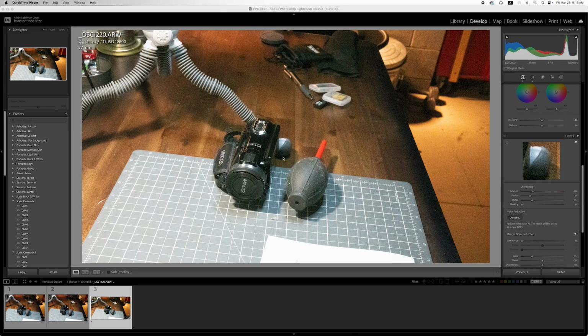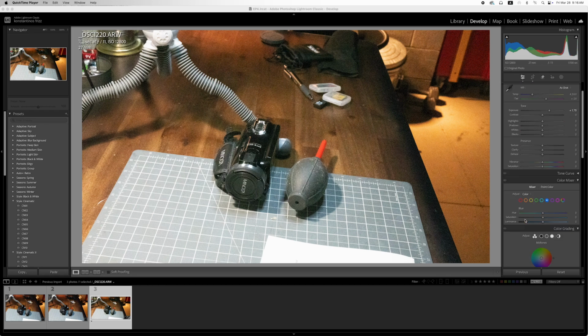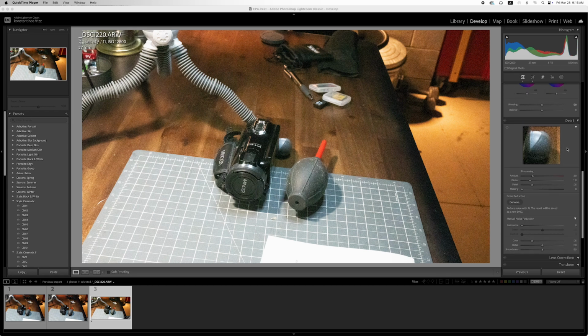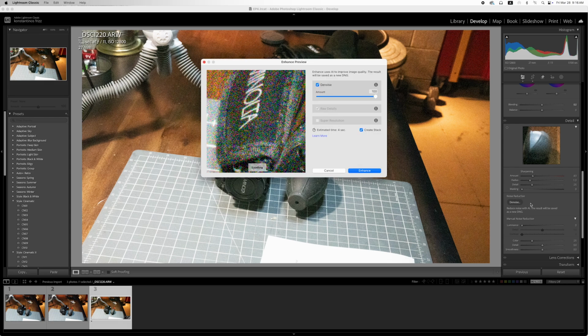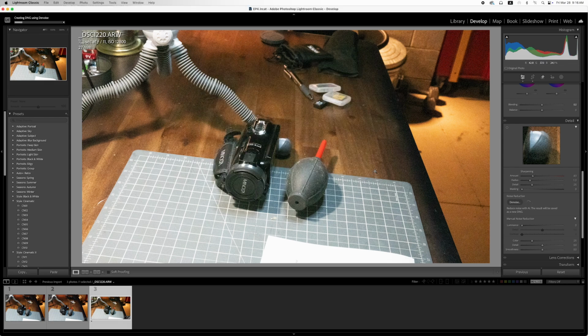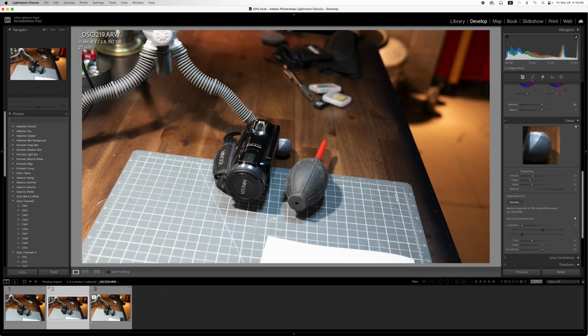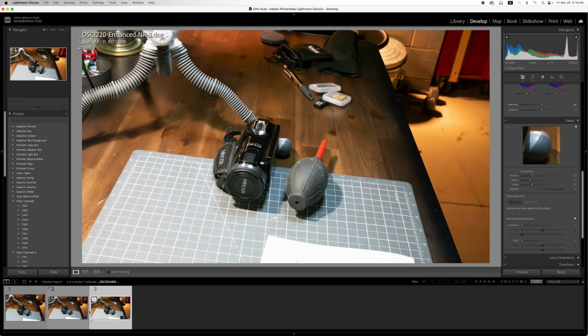Now, this is something that can easily be fixed in post-production. For example, if you go on Lightroom over here and go all the way down around the middle, to Detail, you will see a button, Denoise. You can go over here and look. It will do its own magic and it will be fixed to a point. However, it's good to know that when you're working with higher ISO, you will have some drawbacks. However, this is a topic for a whole other video.